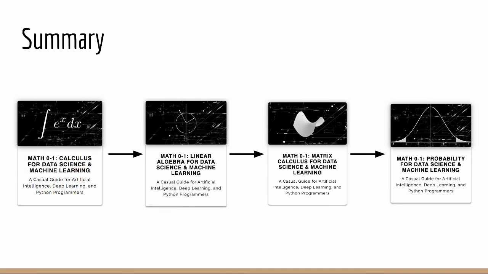To conclude this lecture, I want to summarize what we've talked about. In this lecture, we introduced the three essential math prerequisites for machine learning and data science. These are calculus, linear algebra, and probability. I've also introduced a fourth step, matrix calculus, which depends on both calculus and linear algebra, but is a prerequisite to probability. As noted, calculus and linear algebra can be taken concurrently, but I normally recommend calculus first since it is easier.